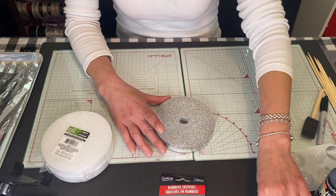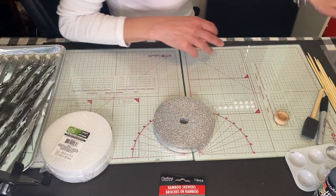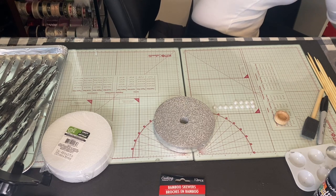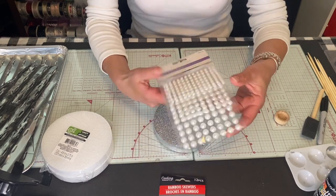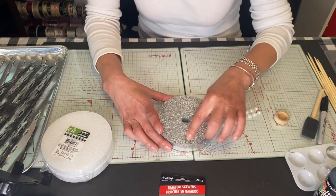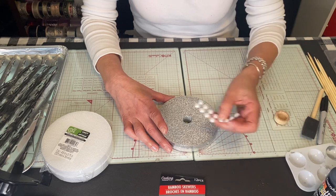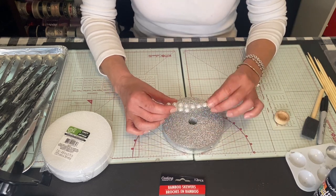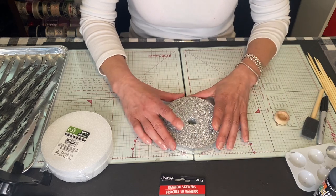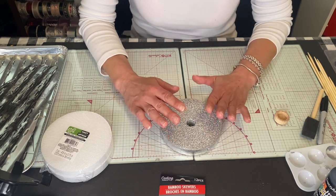I have some little accent pieces - they came in a pack from Dollar Tree, a bunch of different sizes of half pearls. I thought they would be perfect for doing trivets all the way around according to the fan. I'm going to wait until I put the fan on to do that. Even though they're pearl, before I put them on I'm going to spray paint them silver and do a little wash of black so they have a rustic look.